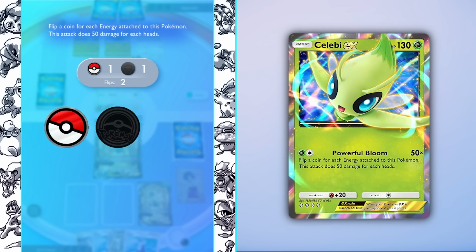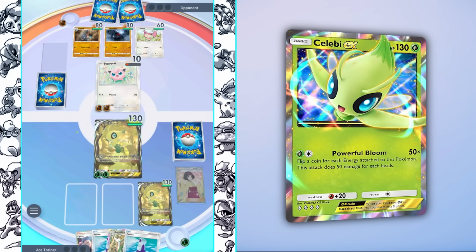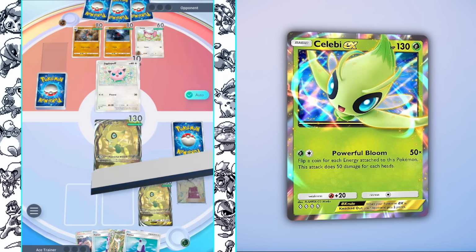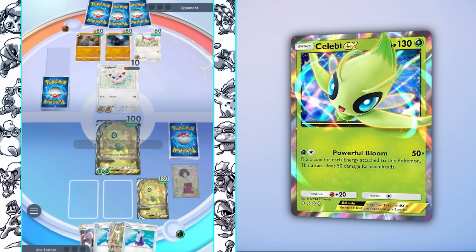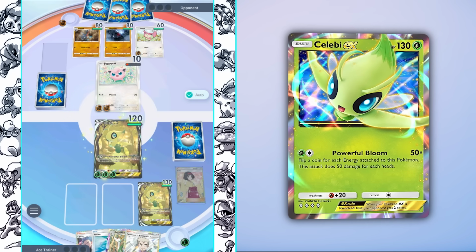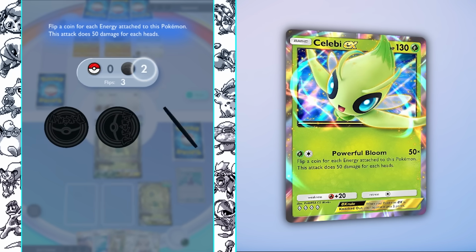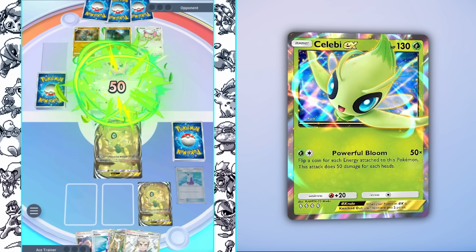Now, Celebi EX thrives in decks that can flood energy onto a single Pokemon quickly, more recently with the addition of baby Pokemon that can ramp Celebi because technically it's a basic Pokemon. And once the energy is there, Powerful Bloom becomes a gamble with massive payoff, one-shotting threats your opponents thought were safe. However, it's not consistent, not even the slightest. And it's definitely not safe. But in the right hands, Celebi EX becomes a very high-risk, high-reward card that can flip entire games in a single attack.